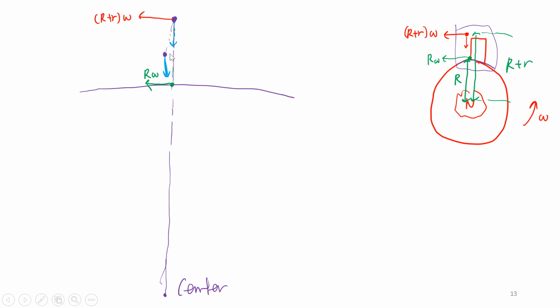If you don't consider this small component, you will think that when this ball reaches the ground it will have some difference, but that difference would be bigger than it actually is, because of this small component to the other side. But at the end of the day, this ball will be a little bit ahead of this point. That's true.